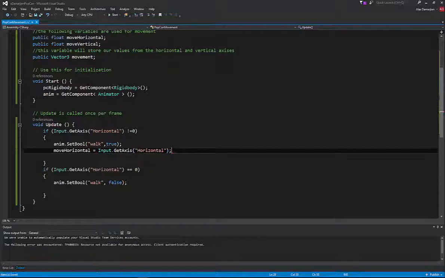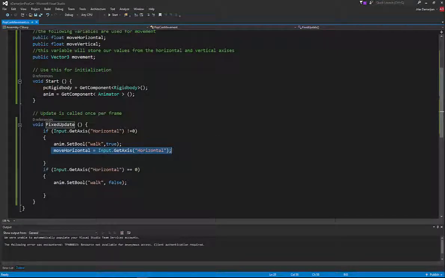Let's save this. And actually, I'm going to change my Update to a FixedUpdate. FixedUpdate is better when you're doing physics calls like moving things like rigidbodies. I'll get into different types of updates later. Actually, I've done it in previous videos. So as we're holding it, it's going to store that value.